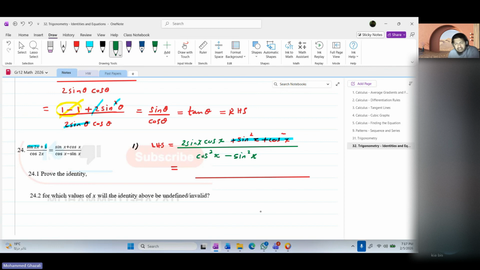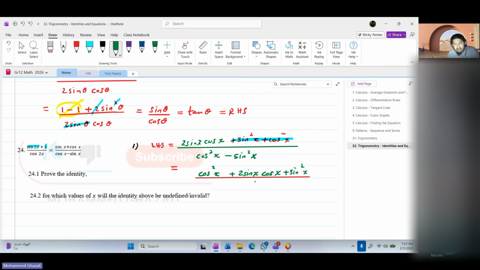I will do the factorization in the next step. Let's rearrange this into a trinomial, because if we're factorizing the bottom, then we need to factorize the top as well. So how should we factorize it? Put the cos squared x right in the front, and leave the sine squared right at the end, because we're trying to make a trinomial, and this is 2 sine x cos x.